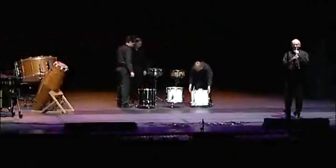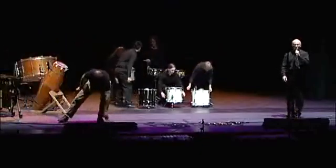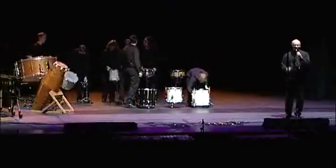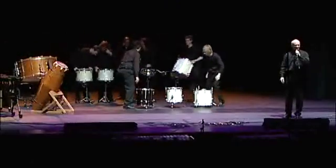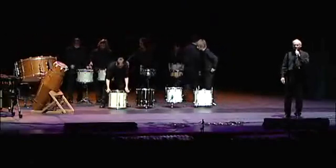One of the problems with percussion concerts is always the moving of equipment. We try to plan it to be as little as possible, but I guess if we did everything on the same instrumentation, it would probably get boring though. So we vowed not to do that tonight for sure. And so this next piece is a real different piece.